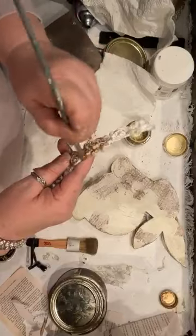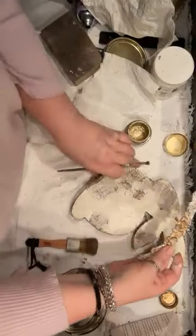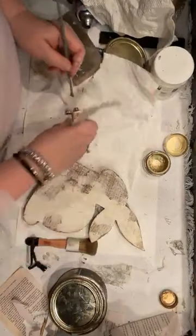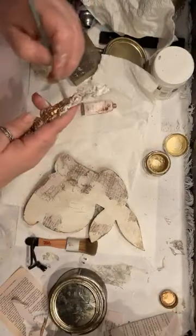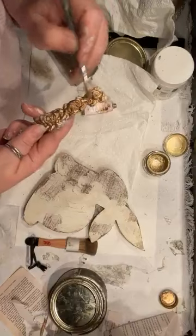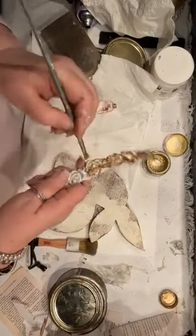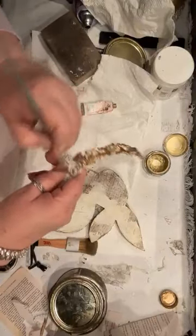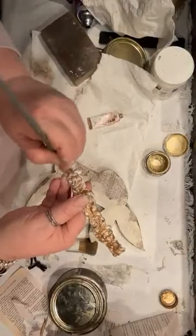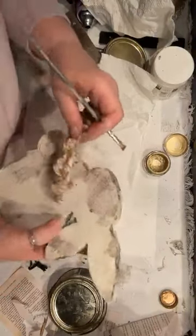Look at that — it is much deeper and then we go with — oh my gosh, don't you think that's perfect? Look at that! I still want to put some black on it so it doesn't look crystal clear, and I want to put the rub and buff on the edges all around my bunny so we can have some interest to it. What do you think — is it not good?